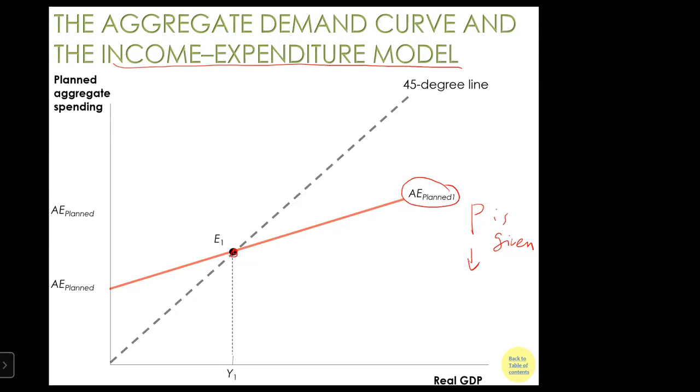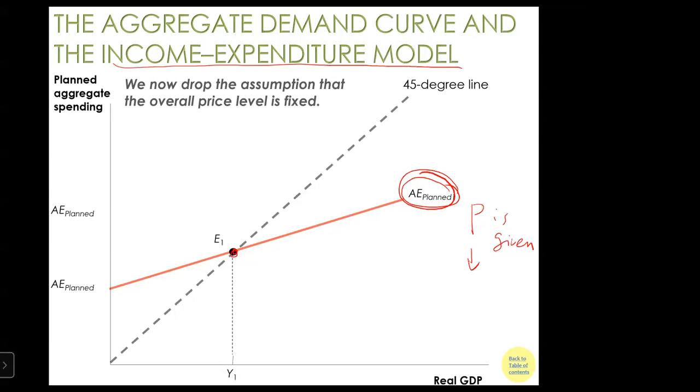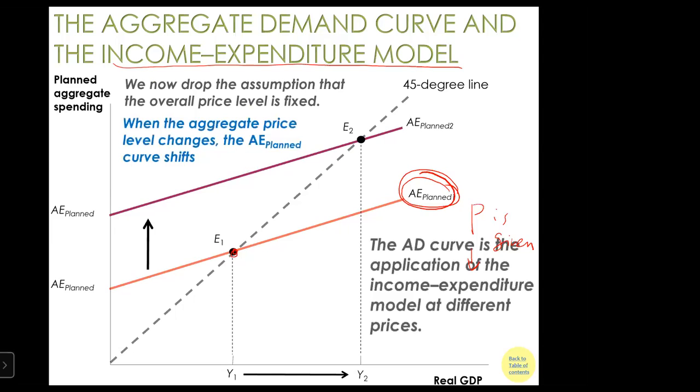The wealth effect and the interest rate effect. So both effects will induce consumers to spend more. And in the graph, that just says this curve will move up. Why does it move up? Because they just say, okay, given my income, now because of the lower price level, I want to spend more, I want to invest more. Okay, because of the wealth effect and the interest rate effect.